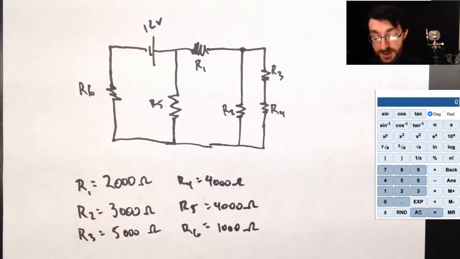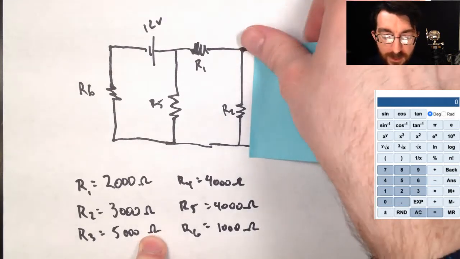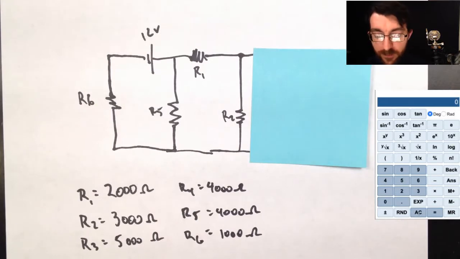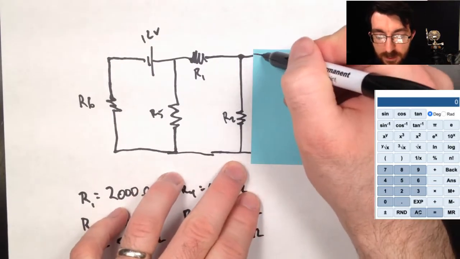So let me get another sheet of paper, and little by little I'm going to replace these. You know what? No, I'm going to do this differently because I don't have a whiteboard, but you know what I do have? Post-it notes. So I'm going to step by step replace these with post-it note twins. So I'm going to take resistors 3 and 4 and add them together into a single equivalent resistor.